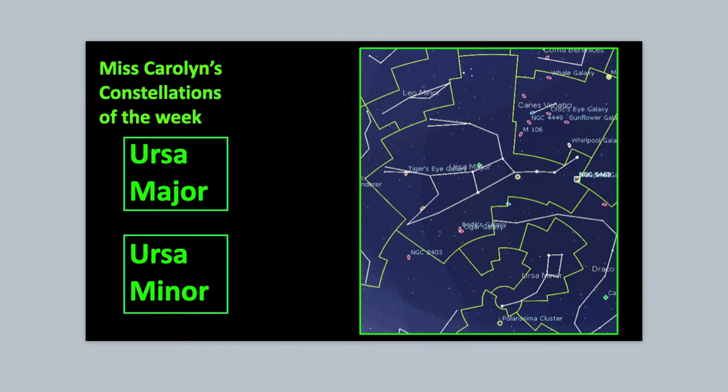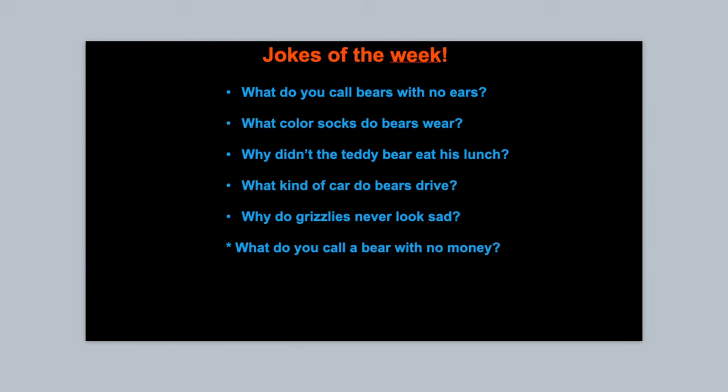If you've been wondering why we've had so much rain, it's because the Big Dipper is upside down and all the water is falling on top of it. Wouldn't I make a great meteorologist? The Big Dipper is just a part of the Big Bear, and right now the bear is also upside down. Which brings me to slide number 16, but this one's not on there. You do know what a bear takes if he has a headache, right? Bear aspirin, right? Oh, okay, slide number 16, yes.